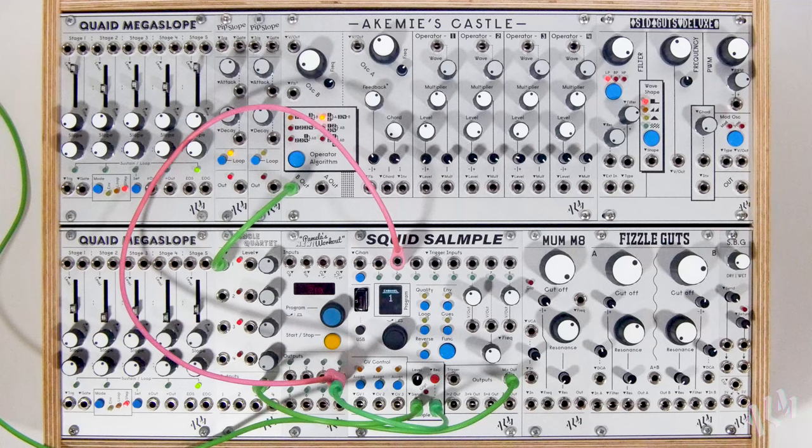At this point, the updated firmware comes into play. We are now able to set a record lock to a channel of our choosing, allowing us to use all the other channels while recording occurs in the background.